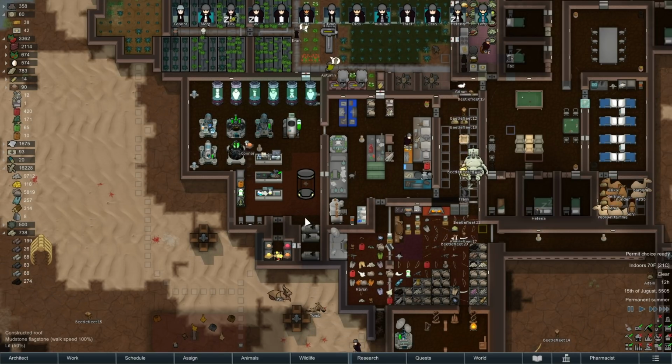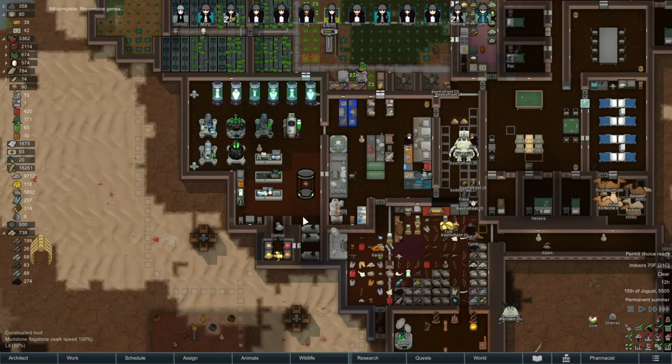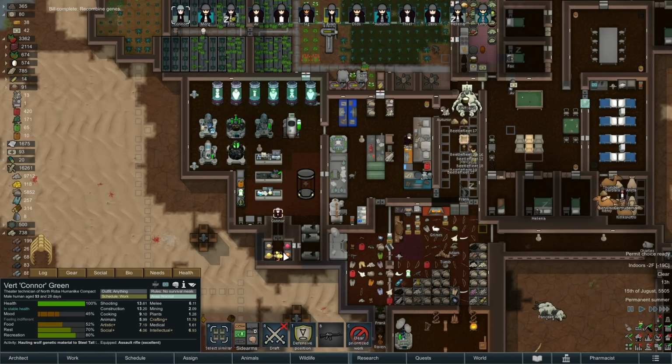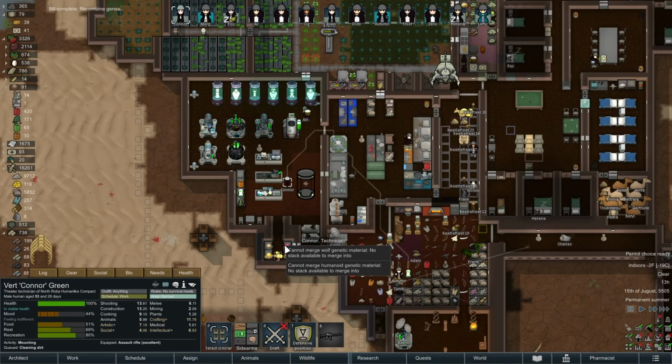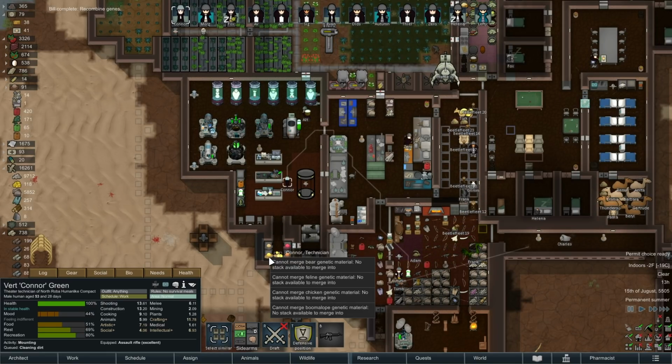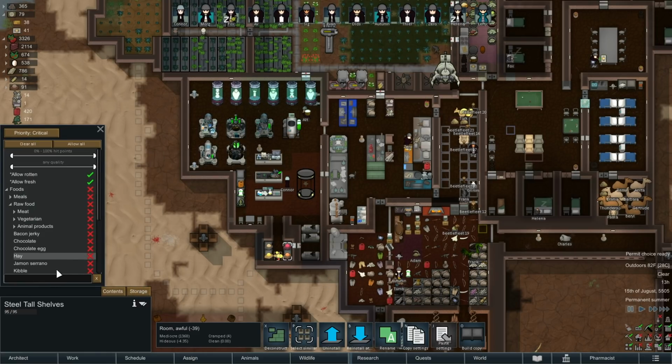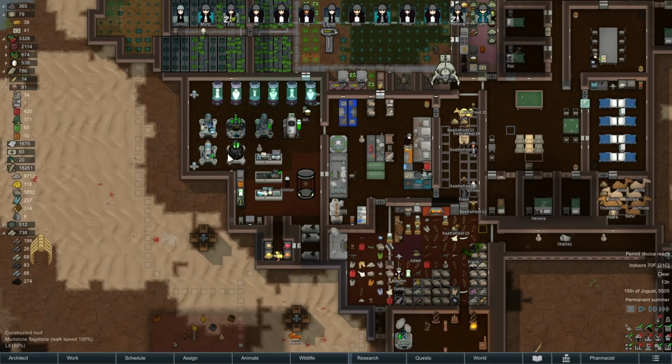Come on, good stuff. I didn't see what you carried and where. Did you merge those? Okay, we got to a wolf. Okay, well, alright. So we got... Oh, I see I have wolf in both of these. That's not very helpful, is it? I should just fix that. Wolf. Genetic materials. Wolf. Okay, so that wasn't too exciting.